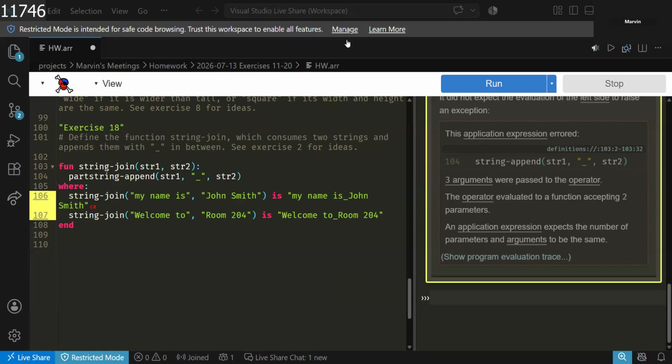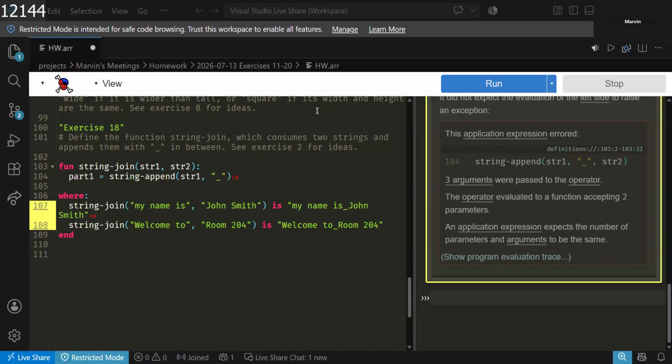Let's say we'll call this part one, and we can do that, and then answer can be string append part one, string two, and then see if that works out.